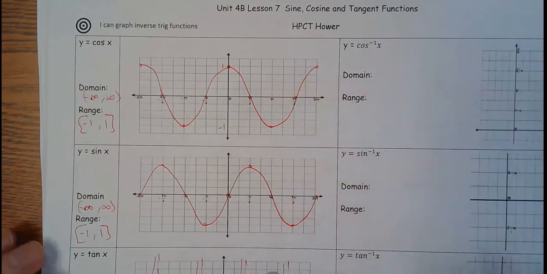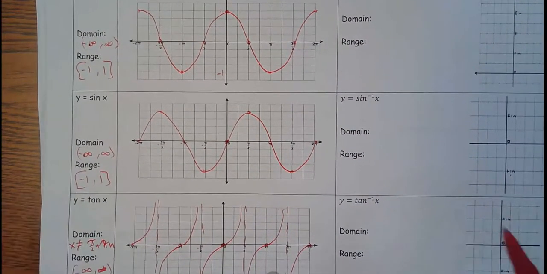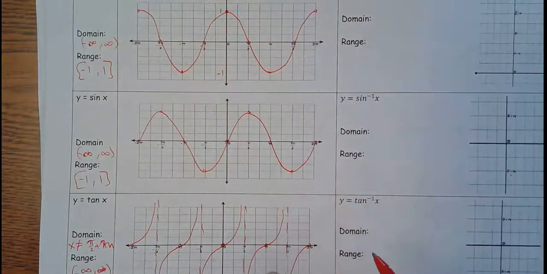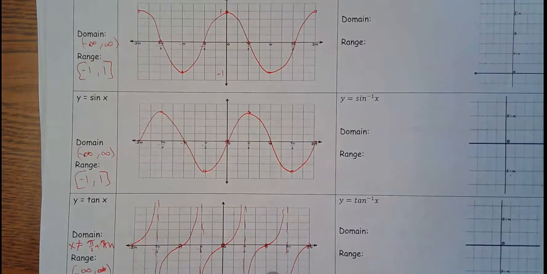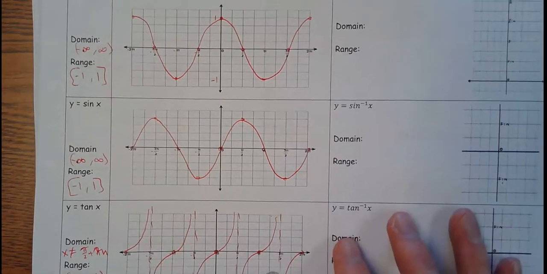So first off, I graph these three. The left side here, we know these. If you want to pause the video and catch up with those, graph those, you get your cosine function, your sine function, your tangent function with their domain and ranges here. So go ahead and pause it if you need to and fill those out. Otherwise, I'm going to move on with the next thing.